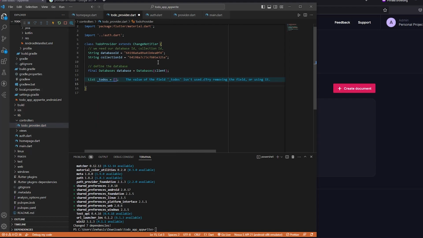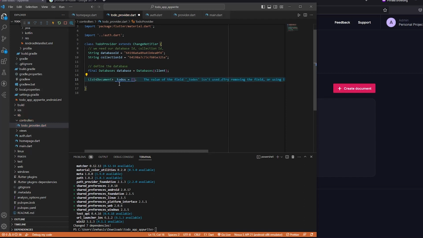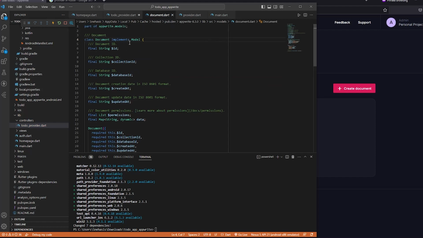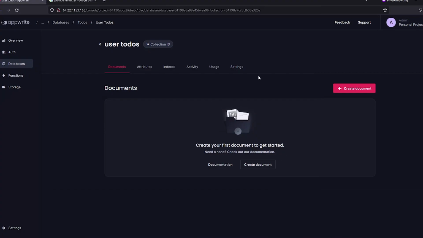Now, here we need to change the return type to the document that Appwrite has created for us. I'm marking it as document since this document model that Appwrite has already created for us contains ID, collection ID, database ID, created at, and it also contains the data. Data means the data that we have created, the attributes.